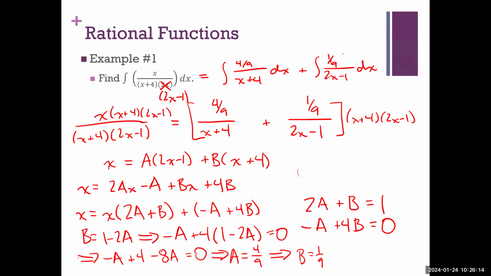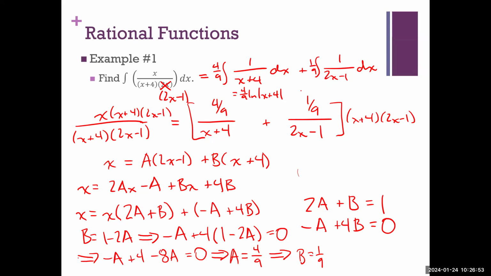So I know what the integral of 4/9 over x plus 4 is. I would love to do that. So I'll do 4/9 times 1, or say I'll do the same thing for both. Do I know what the integral of 1 over x plus 4 is? That's a natural log integral. So 4/9 times the natural log of what? Careful. Absolute value of x plus 4. Yeah. And then how about the other one?